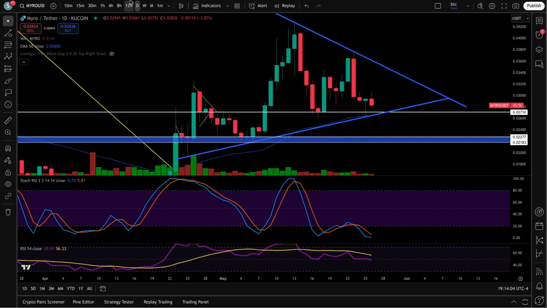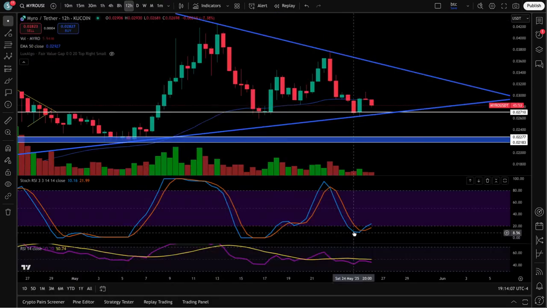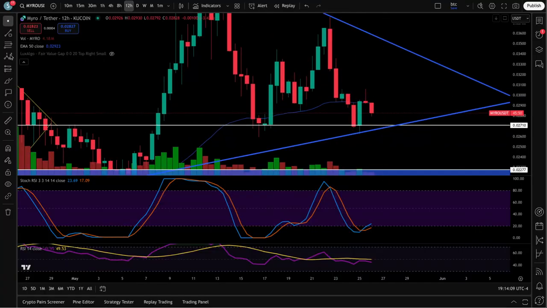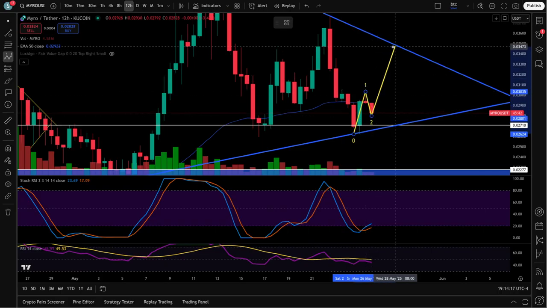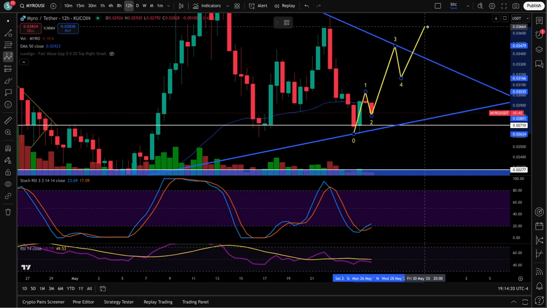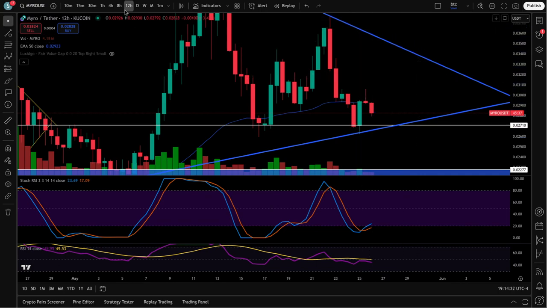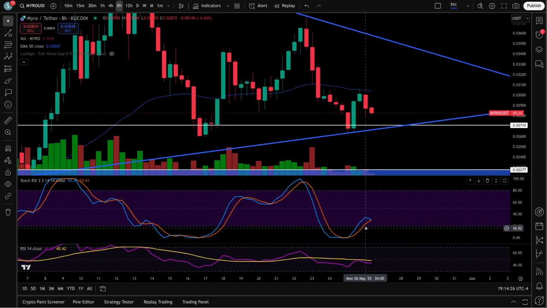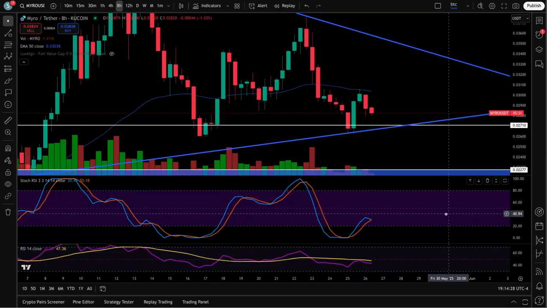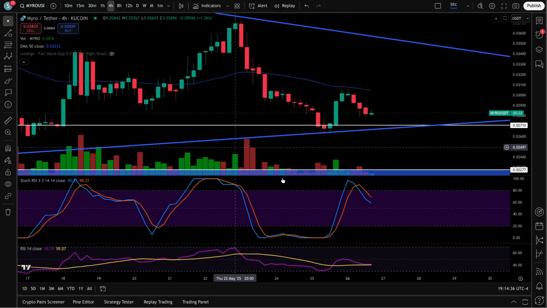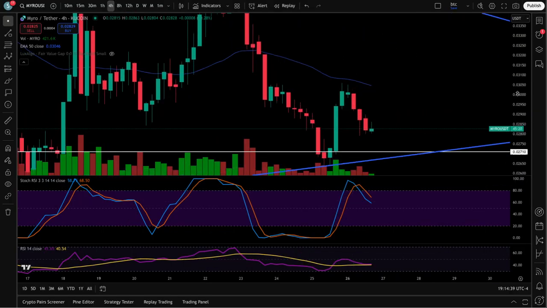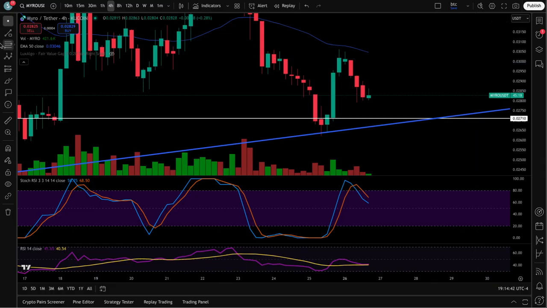Right, 12-hour, right at the very bottom also. All right, and we'll look at the rest of them. But what do we got going on here? Maybe a 1, 2, 3, maybe a fourth wave pullback and a fifth wave up, maybe. What's the 8-hour? The 8-hour is at 30.9 and 30.1. It's rolling like that because of this pullback. Okay, the 4-hour is trying to turn back up. It is definitely trying to turn back to the upside.